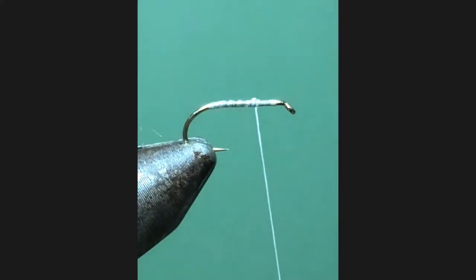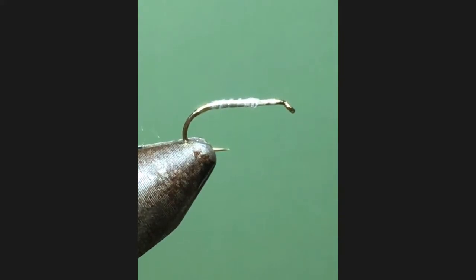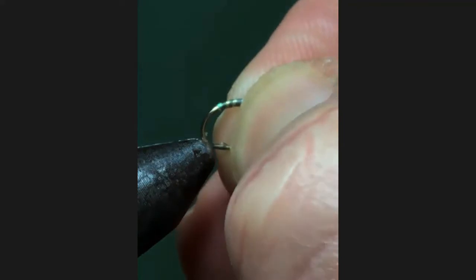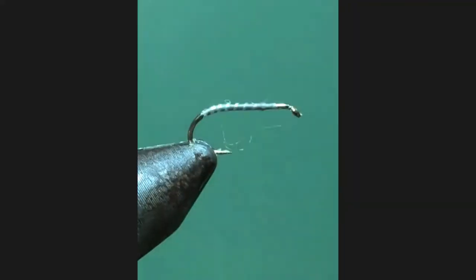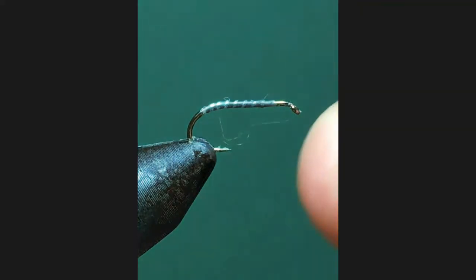Let's do that. Varnish on. This varnish has gone a little bit sticky, but that's hard as nails - Sally Hansen's Hard as Nails. What that does is just protect the body and the tinsel from teeth. And in Blue Peter fashion, here's what I've done earlier. It's got a little bit of varnish on it, so we can start off again.